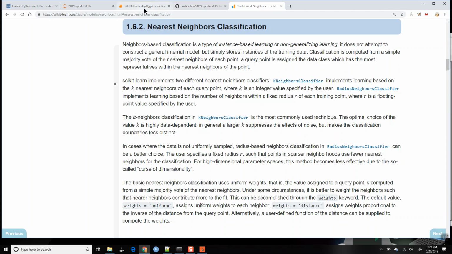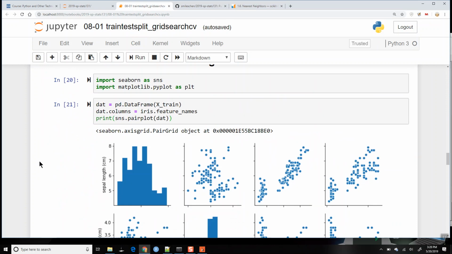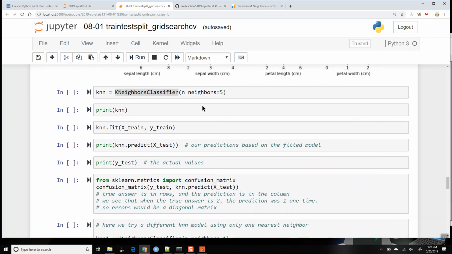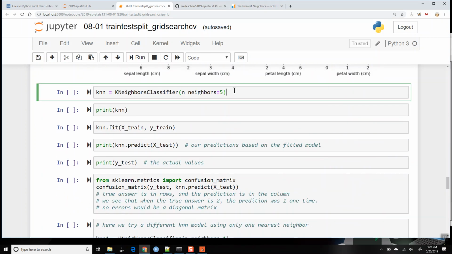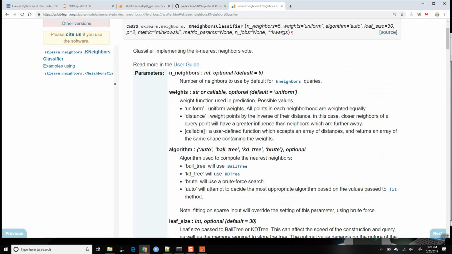KNeighborsClassifier, we'll go ahead and use that. To run it, all we do is initialize it, and we say I want the KNeighborsClassifier, and you can see there are all sorts of options, but we're just going to specify neighbors equals 5, right? Under KNeighbors, by default we've got neighbors equals 5. You can change things such as the weights and leaf size.